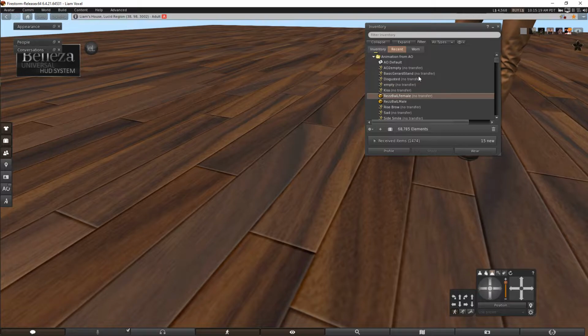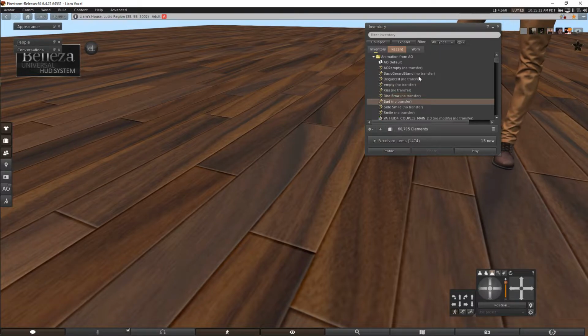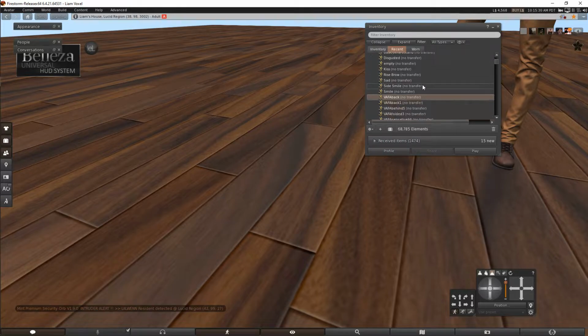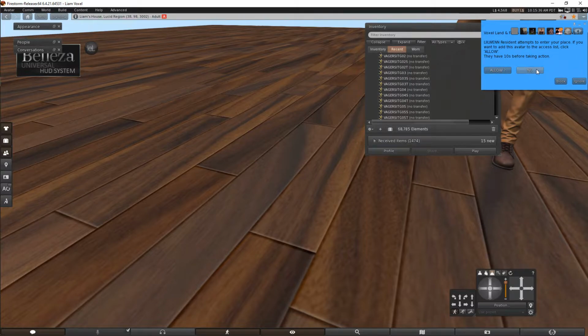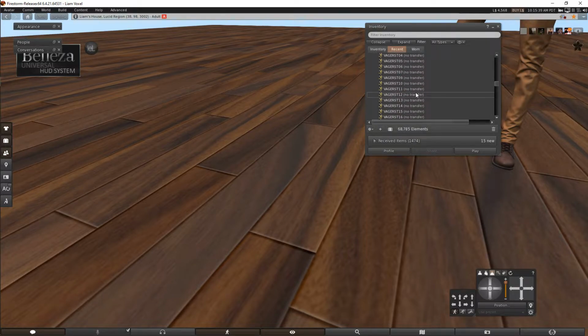I don't use the dances. These objects, these res balls, you don't need those. Say goodbye to the scripts. You don't need those anymore. You can do this on your own time, but you just want to make sure that in the folder that you made, you have just the animations listed, just to make life a little bit easier for you.